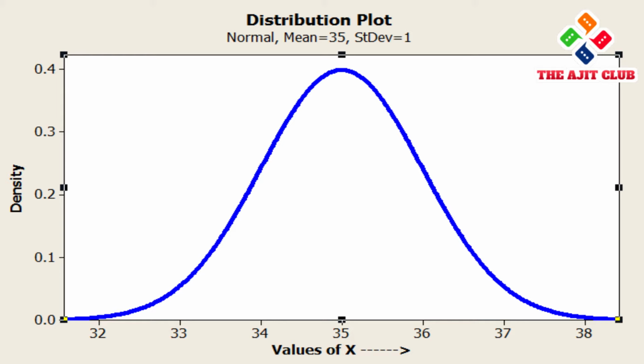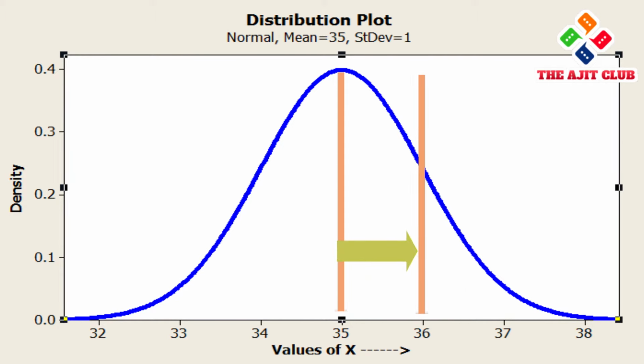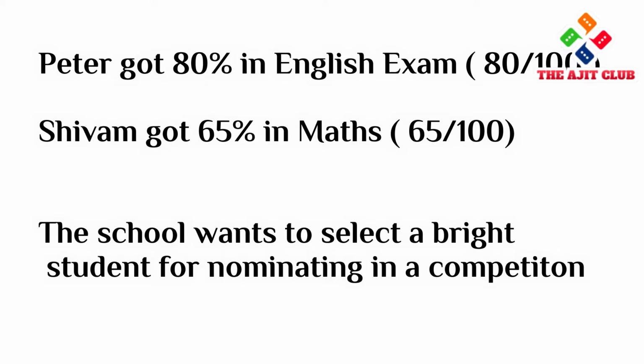Have a look at this. I have in front of me a distribution curve, which I know my data is following, wherein this is the process mean. Now, if I want to find out the distance of this particular point from the process mean, all I have to do is to measure the distance between this mean and this point. That's it. Why do I need a Z-score for that?